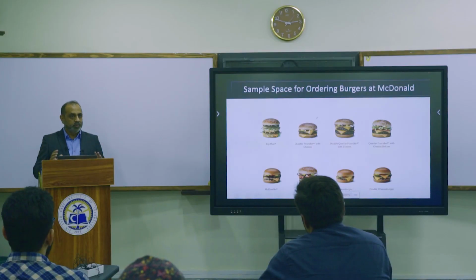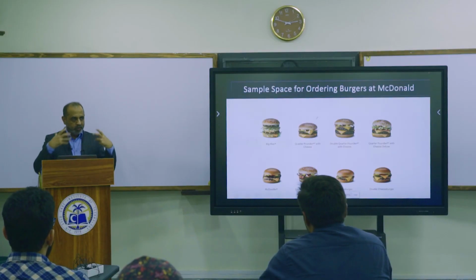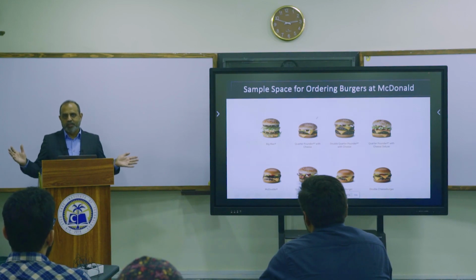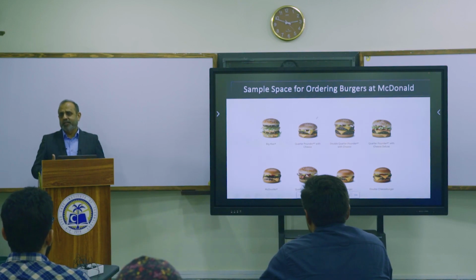So that's what this thing is all about, that if you have a humongous amount of data, you can basically create models and then run your business according to those models. If you just close your eyes and every day you order the same things, then you are going to throw away half of it because, you know, you have not studied data, okay? So studying data, analyzing it is so important.